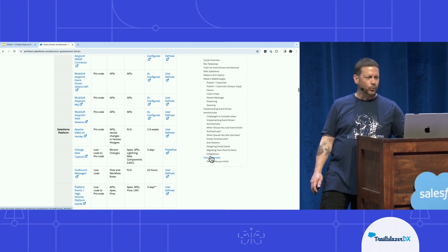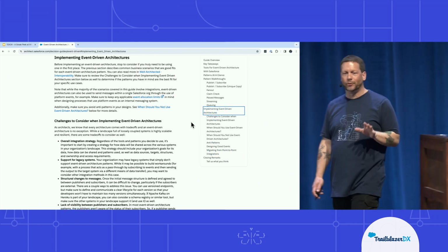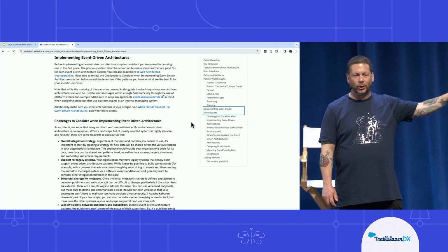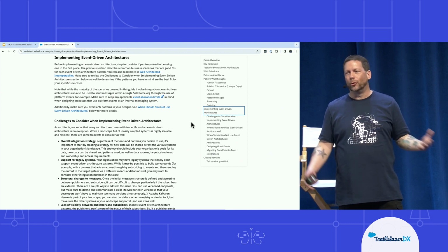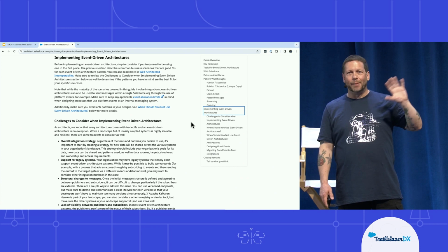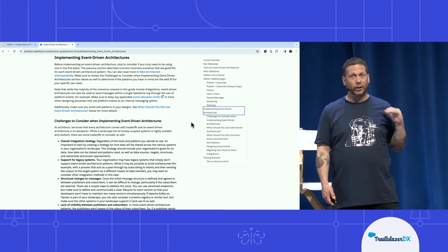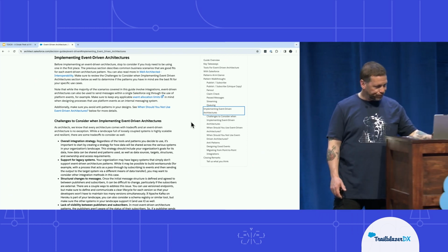And then one of the other things we'll get to down towards the end of the guide is some other information about overall considerations that you're going to want to think of related to this topic. So how to design good events. Once you've selected a tool, how do I know that I'm using it the right way? And then you can go from there into the patterns and anti-patterns within well-architected to get even more granular information about what good actually looks like and what you should be looking for when using these tools.